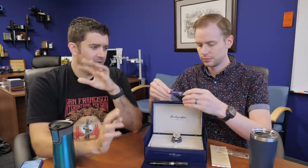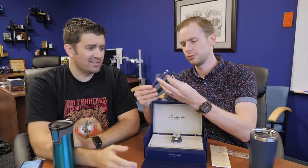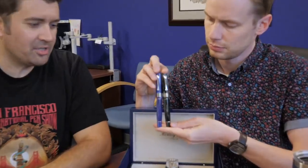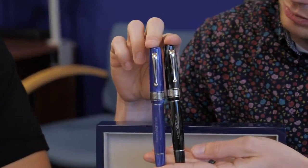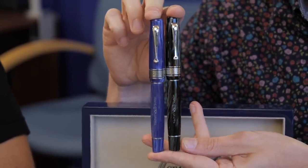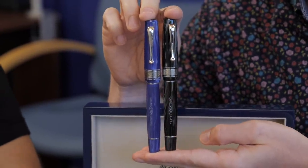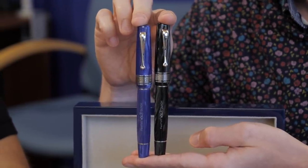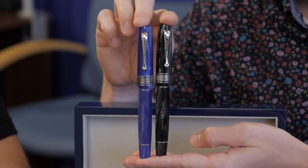This is not a pen that's going to be widely available for everybody because they only make 80 of each color and we're already out of several. But we thought it was still worth a mention because of the collaboration aspect of it — the qualities on these pens in particular is just fantastic. When you hold them, it feels like you're holding something substantial that someone really took a lot of time and intentionality in designing.